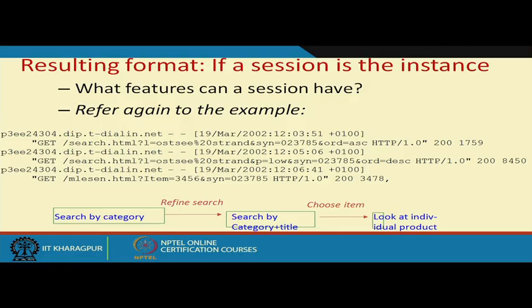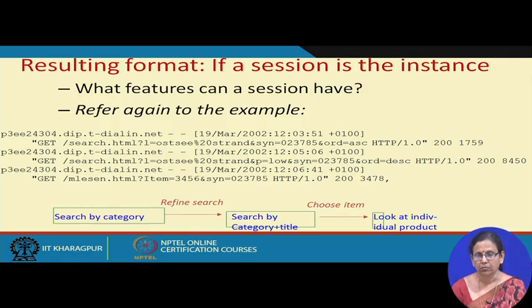If one group of users search by category, then by category plus title, then by items, they have a specific browsing feature. But there will be another category, probably your old users, who will look directly at individual products, because they are already acquainted with how you have organized your menu.